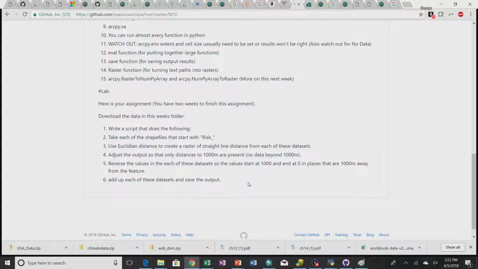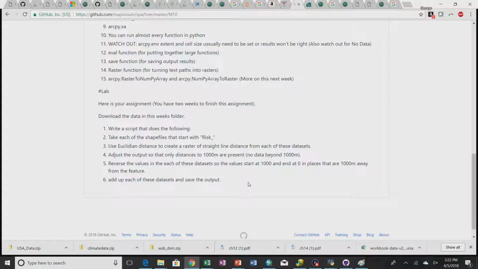All right, the next thing that you're going to do is use the Euclidean distance tool. This is a tool in Spatial Analyst, a global tool, that creates in every cell the distance, the straight line distance, from that cell back to the closest point in the original vector data set.